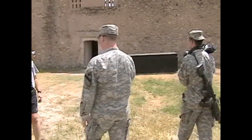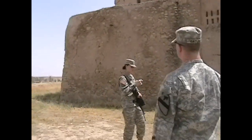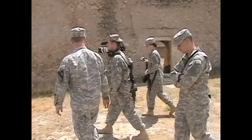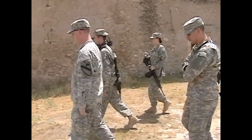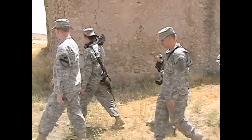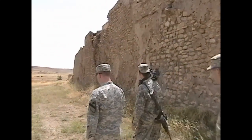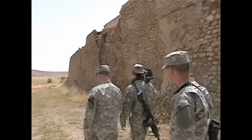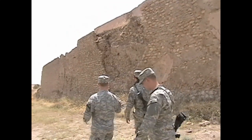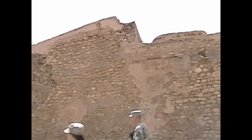Something of interest you guys want to see would probably be on the other side of this wall. There's an impact spot where a TOW missile was fired by the 101st to drive the Iraqis out of here when they were occupying it. It hit there, but it didn't explode. So our 18th EOD Corps that's here today, there's about 2 or 3 guys with the 18th EOD here on Merez today that were with the 101st when they came through in '03.